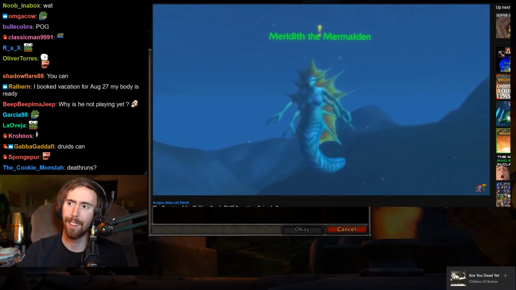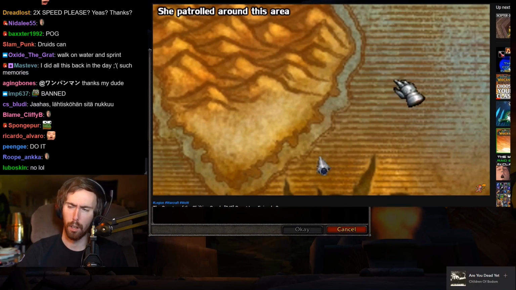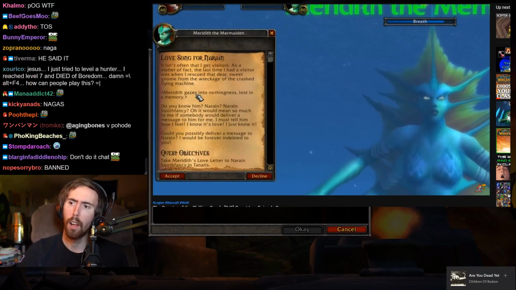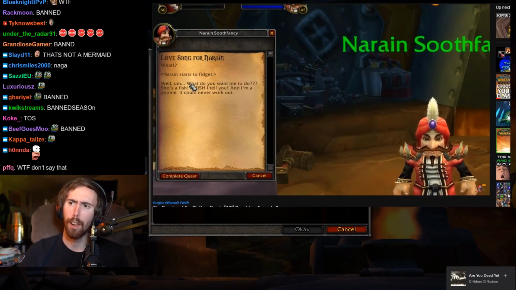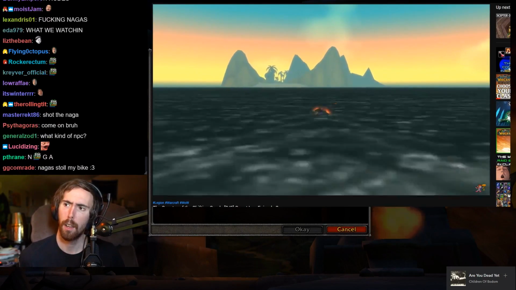You have to find a special friendly Naga NPC named Meredith the Mermaiden, located in the waters near the beach. She met Narain when he crashed on the shore. I never even did this part. And she asks you to deliver her love letter to him. Doing this will unlock some dialogue with her, where she gives you a swim speed buff so you can safely reach the island. Probably one of the least visited areas of the game back in the day.